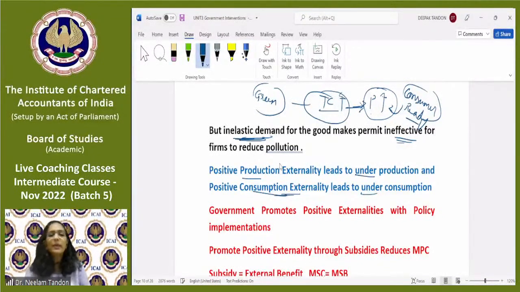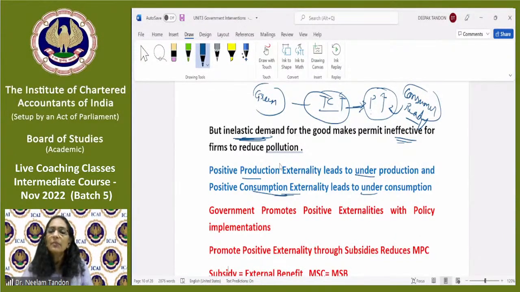if you see the benefits of waste disposal, segregating dry and wet waste, there's immense benefit of that, and it leads to consumption externality. But how many people are doing it? Very few people are doing it. And if any private player comes and says that we want to charge you to segregate this waste, wet and dry, will you go for it? Never ever.